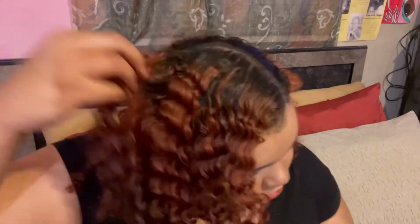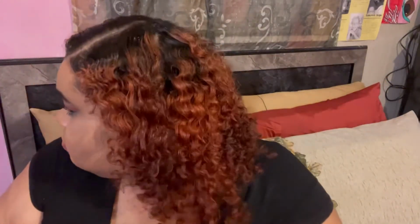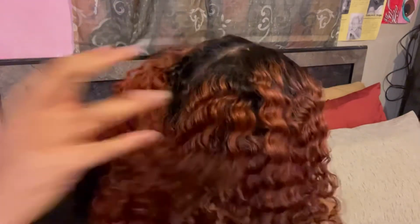And this is how it looks once I laid my edges. It really did bring it together and make it look so much more sleek. Like, it already looks sleek with the curls popping the way it is, but doing the edges really did help with that. But that's what my hair is looking like, as you can see. I'm taking some pictures right here, y'all, but that's what it's looking like.